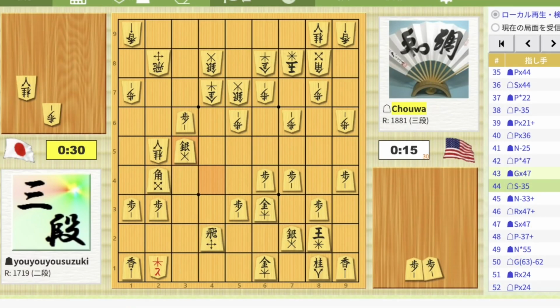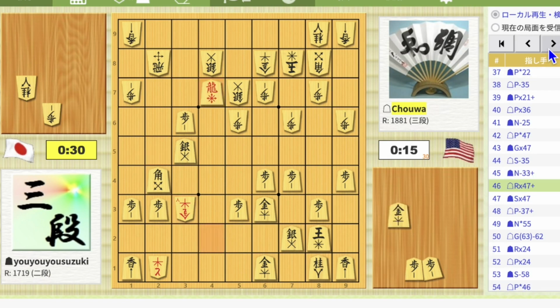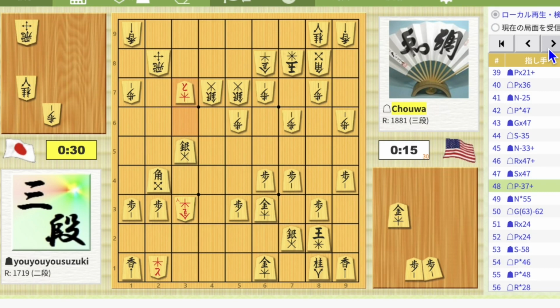Alright, let's see my real games. In this position, I actually lose my knight, and it seems that I have a disadvantage. Actually, I was confident about this position. And in the real game, he played knight promote, but then there was a surprising move. I took his gold and promoted the pawn, and it's actually advantageous for me.